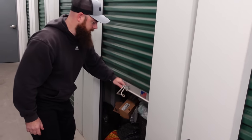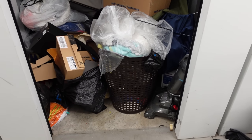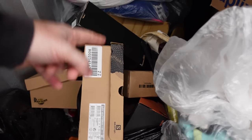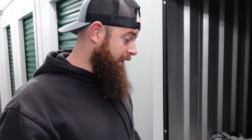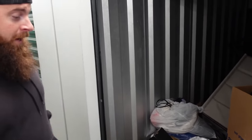The reason why I bid on this is right here — all these shoes. You have high-end shoes: Solomons, Doc Martens, Jordans, Merrells, and more Jordans. Now we don't know if they're in the boxes or anything like that, but we're going to pull them out and hopefully they are, because everything else is just going to be mattresses and headboards. $135 to make back — let's start looking.